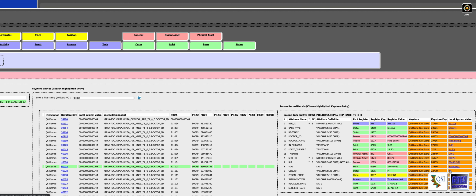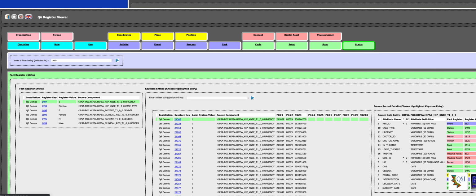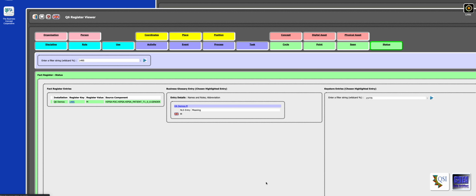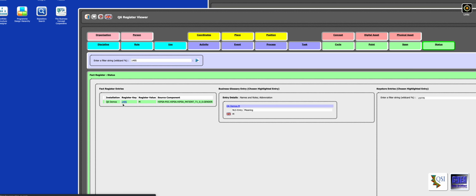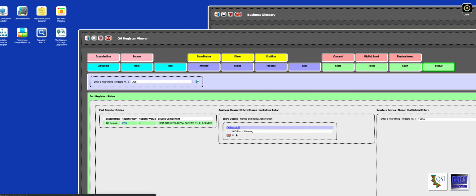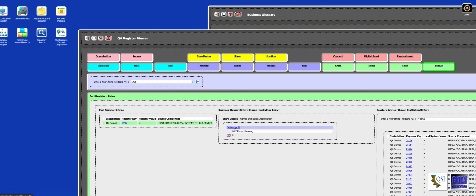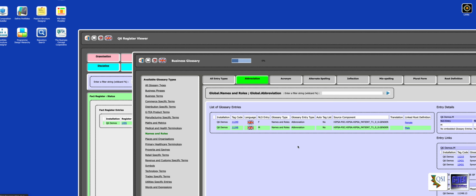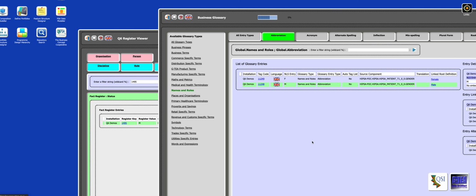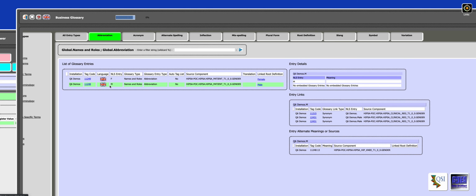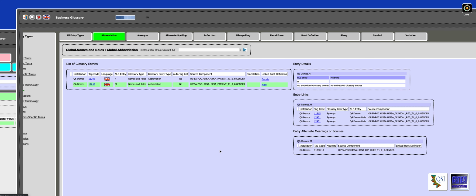So if we click on M, you'll see it does pretty much exactly the same thing. It's taking us back to the status register. We now basically have the patient as recorded in the gender table, which is now basically linked to a different glossary entry. That's something you need to rebuild, but as you can see, M basically is from here. M then basically relates to male. So you can go through linking all these things together.